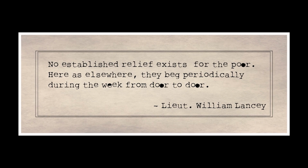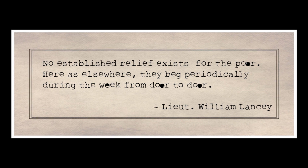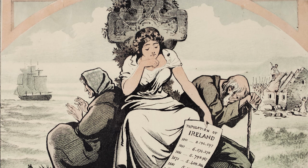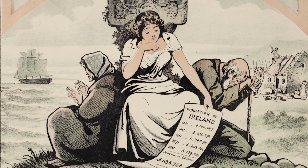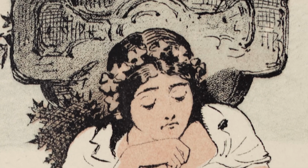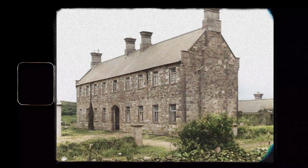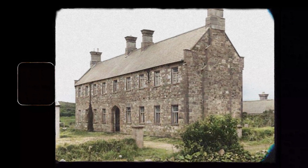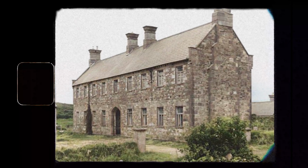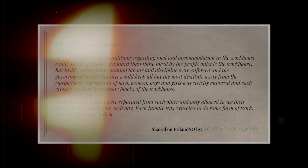There was no official help for those in dire poverty at the beginning of the century. Poverty was the catalyst for emigration before the famine, and increasingly so afterwards. In pre-famine times, ships travelled out from Lough Swilly bound for North America. The poor law unions were established throughout Ireland prior to the famine. This area was in the Milford Union, set up in July 1841. The workhouse opened its doors in April 1846, at the height of the famine.